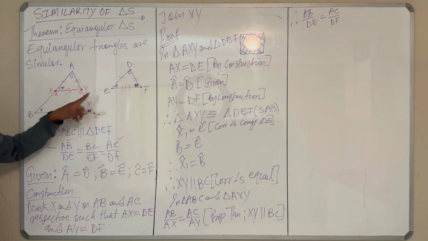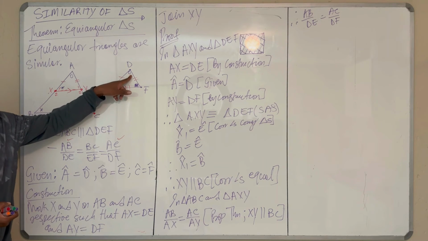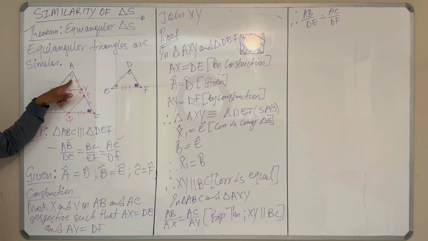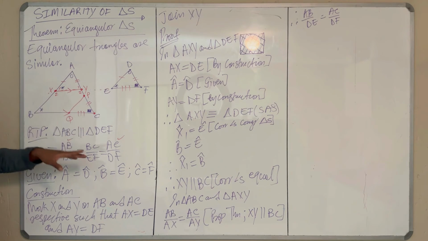We'll prove that these two triangles are congruent. You can see that they're congruent. Yes. By side, angle, side. Yes. Right? This angle here is equal to that angle. Yes. And that angle is equal to this angle. Yes. So, which means these two sides are parallel. Yes. Because the corresponding angles are equal. Yes. You take the same ratio, same thing.